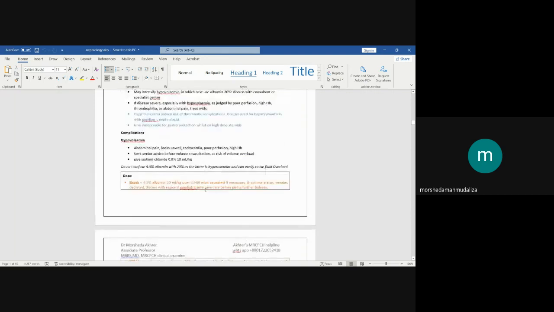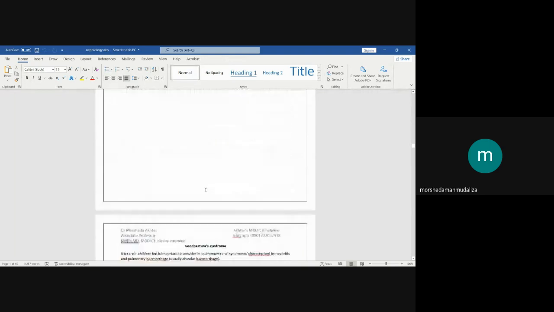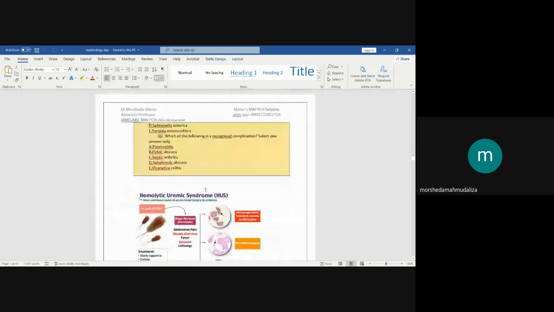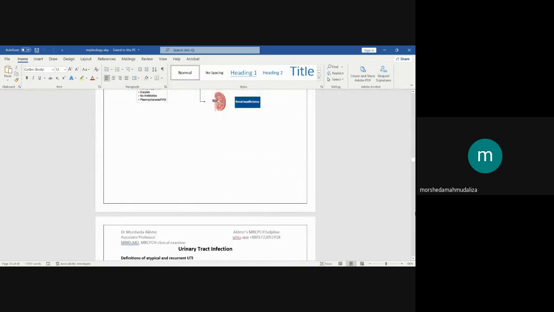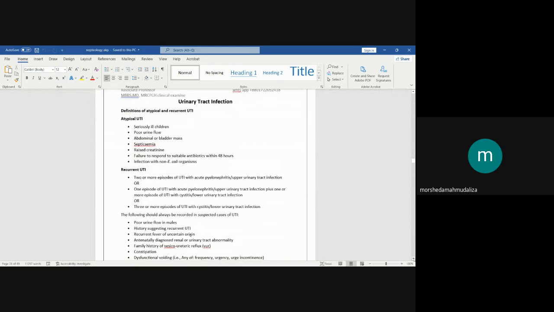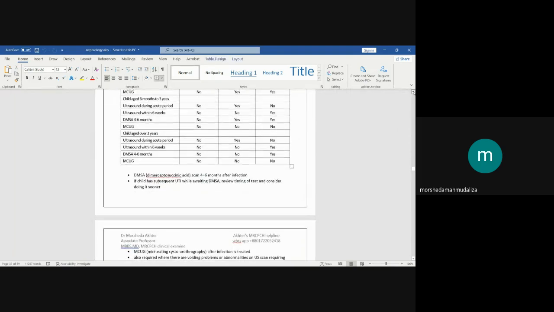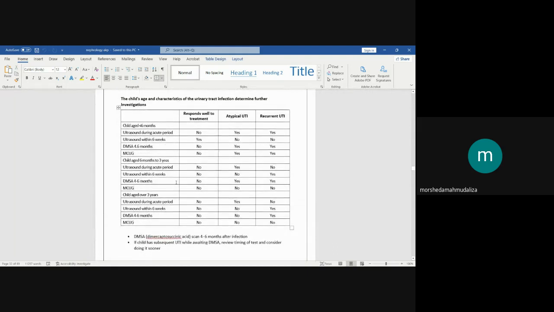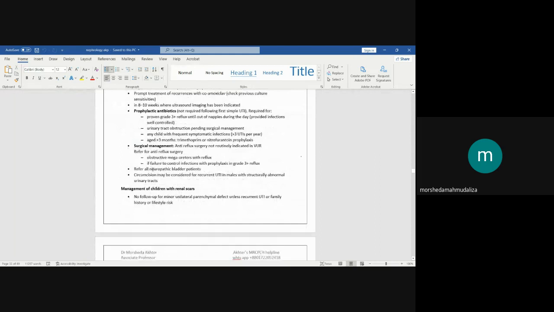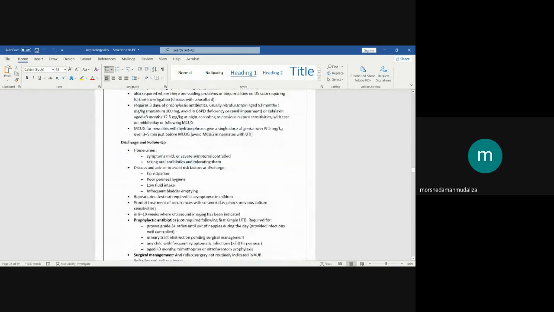I just want to start from the very important part. I started from the most important part of nephrology, that is urinary tract infection. Here you have to concentrate on the management part, because every time you get some questions on management, don't miss it. There is also the issue of how you do the imaging, and treatment is also important. We will read an AKP case, and there is one FOP case for urinary tract infection.